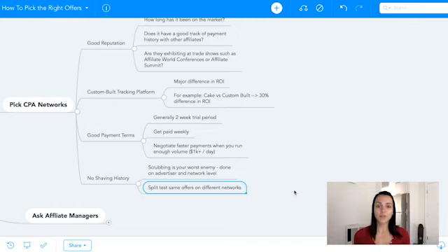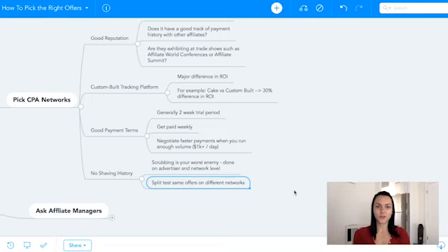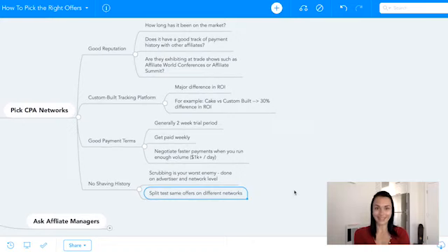So even if you do that, it's not necessarily that they're shaving, but maybe their tracking platform is just slower and you're losing clicks. But this is a definite step that you want to take once you have a winning campaign, or a campaign that will make a lot of money. You want to make sure you work with the right network, and you can find multiple networks having the same offer. So you should take the same offer and split test the networks against each other and work with the one where you make the most money, obviously.